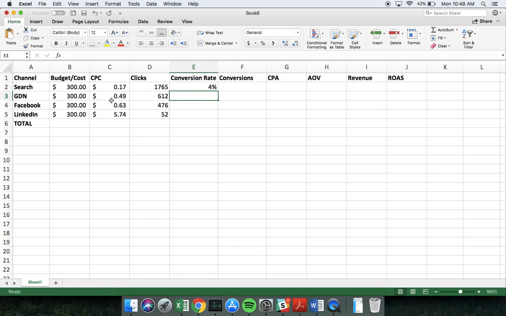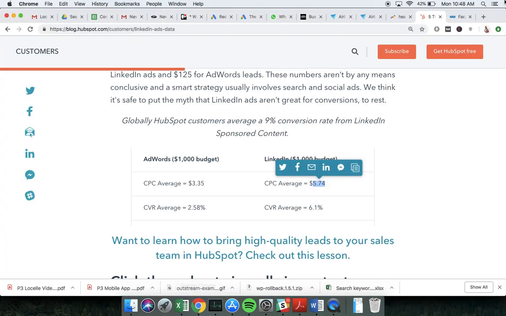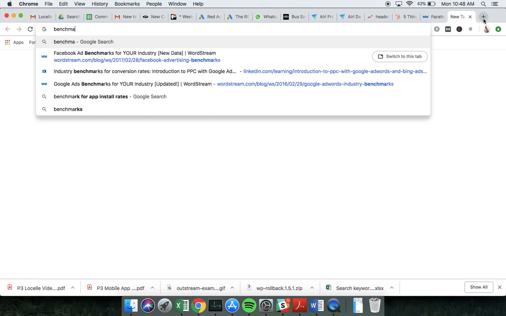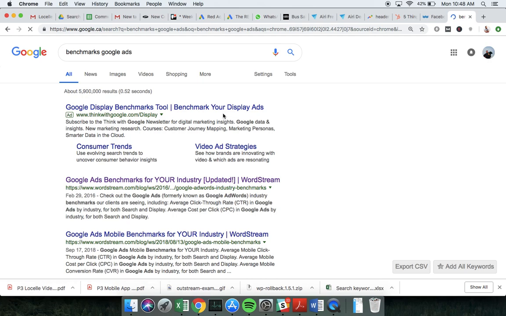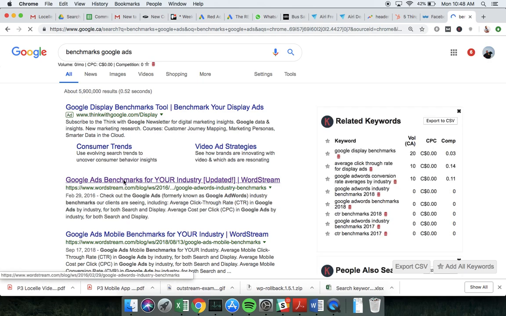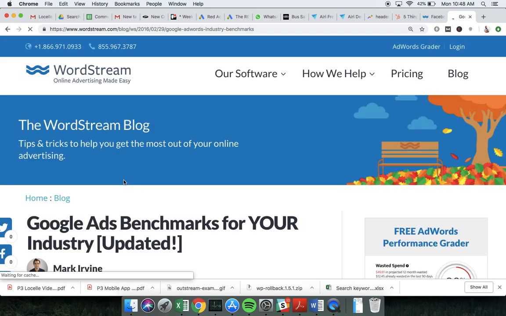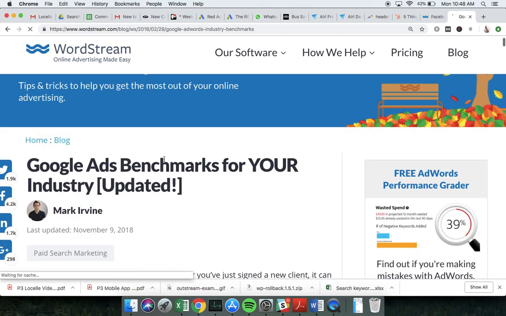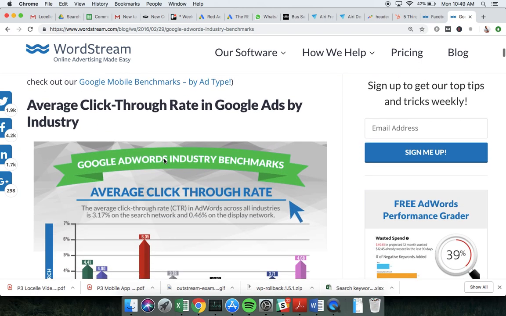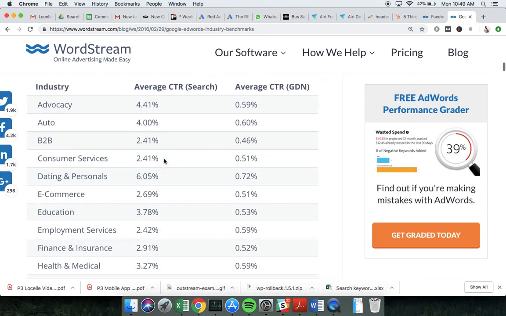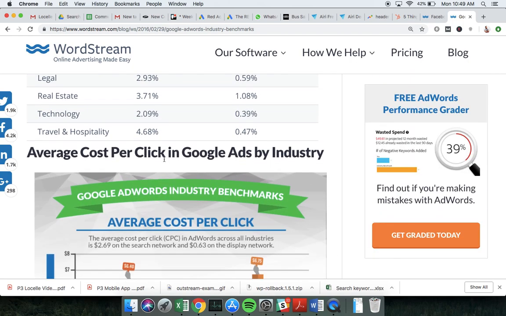The display network, on the other hand, tends to have a much poorer conversion rate. And I'm going to try and find out what the benchmarks for those are. Got another WordStream one, because what I'm basically going to do is look at what the benchmark is, and try and make it roughly that proportion for my search and display. Because I know that my search one is going to be 4%, because that's what the website is. I just want to see what the average proportion is between search and display, so that I can trend it that way.